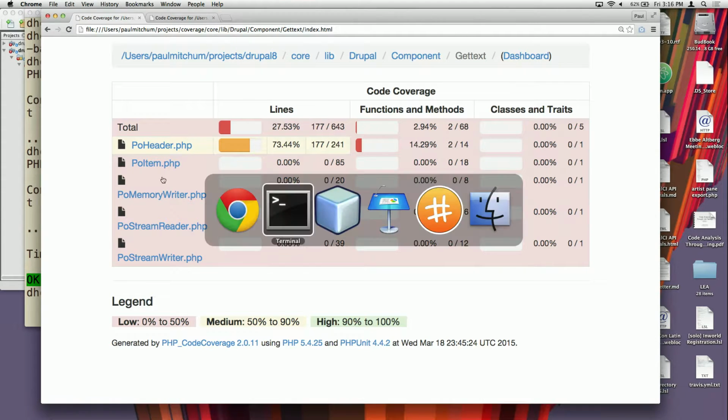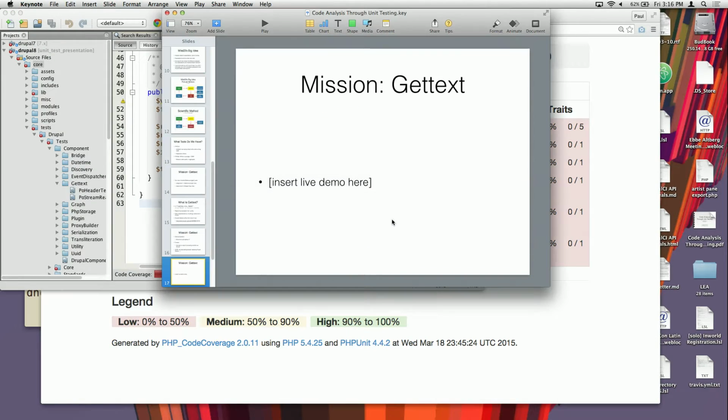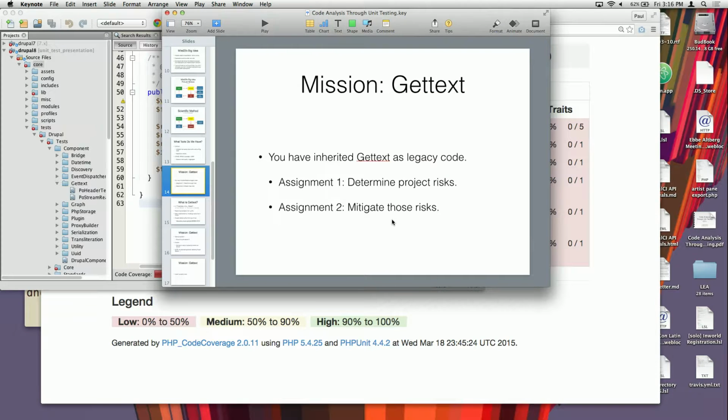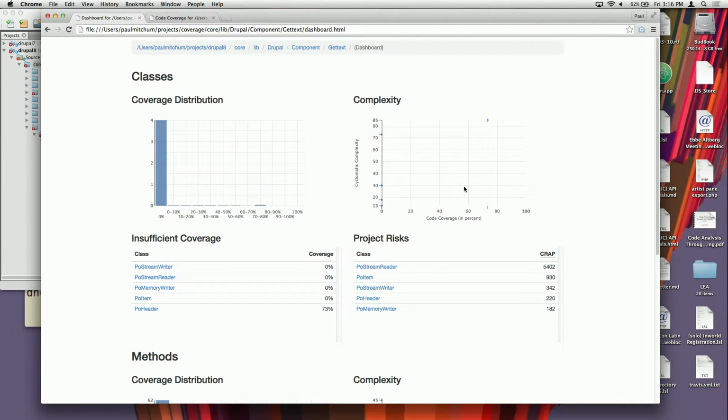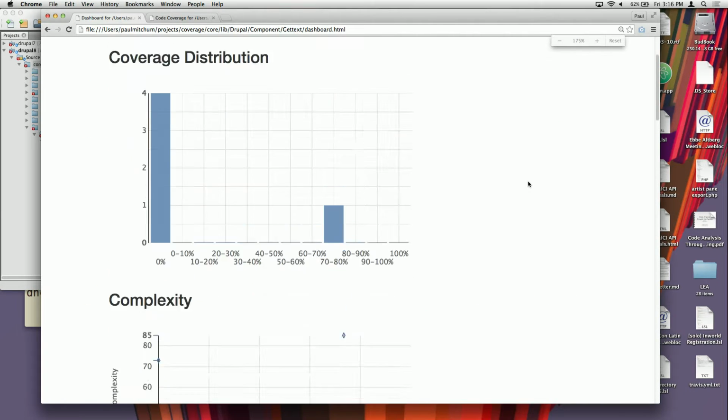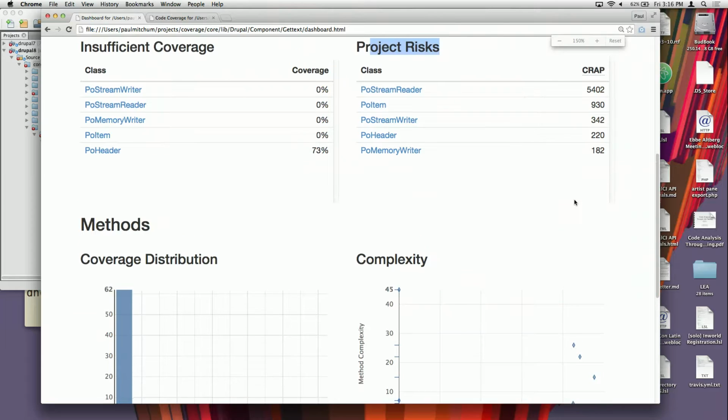You'll recall that our assignment, mission gettext, is to determine project risks. Well, what do you know? There's this dashboard thing right here. This might help us to understand project risks. It's almost like I wrote this talk.